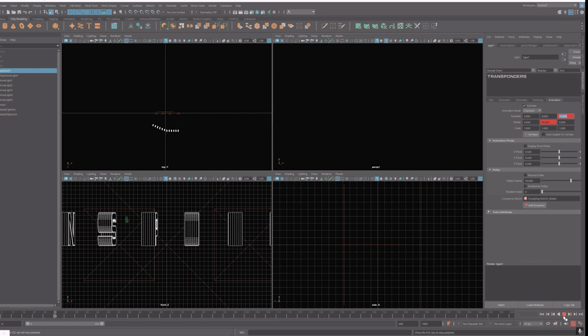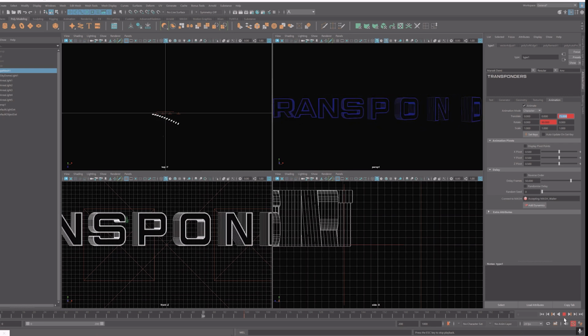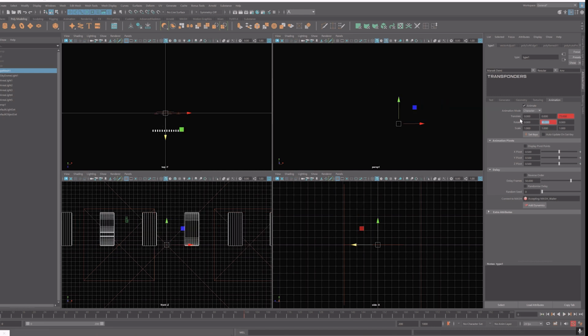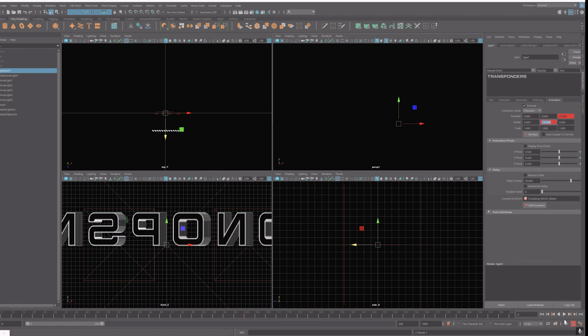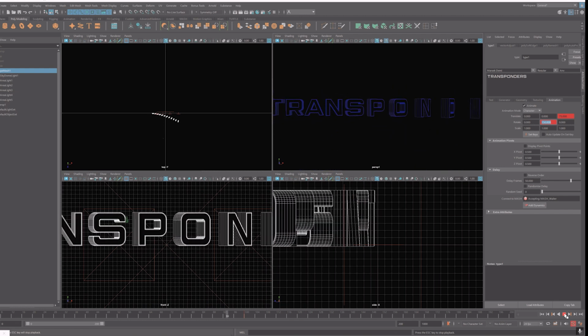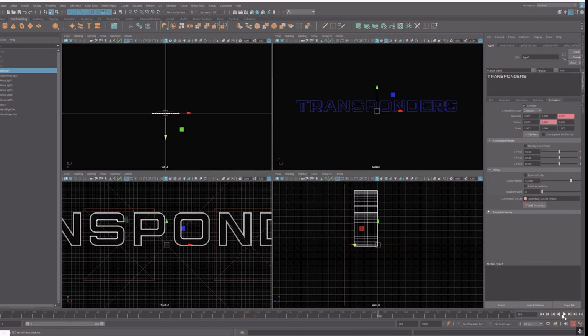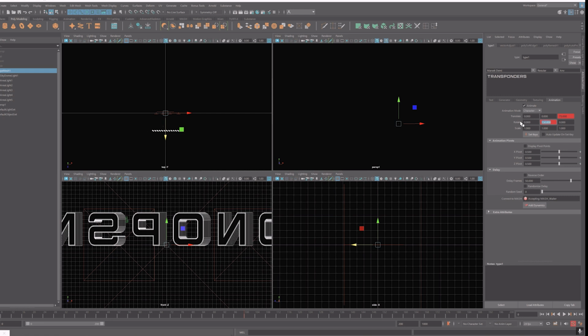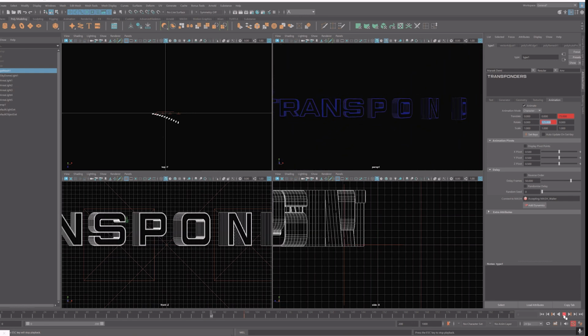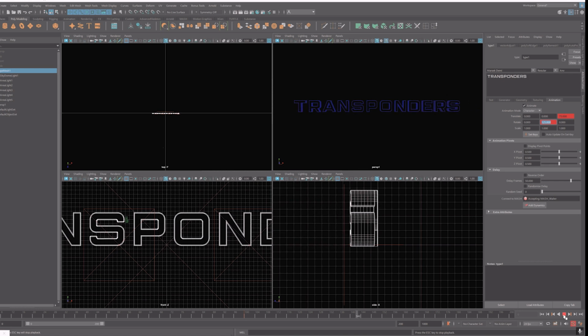Now keep adjusting the position and rotation values as you need it. So we have a good rotation. Looks better.